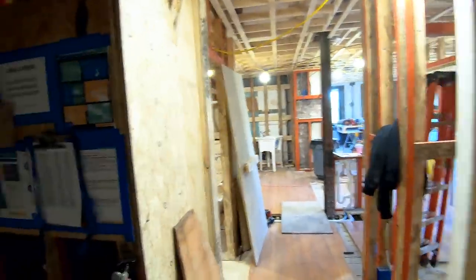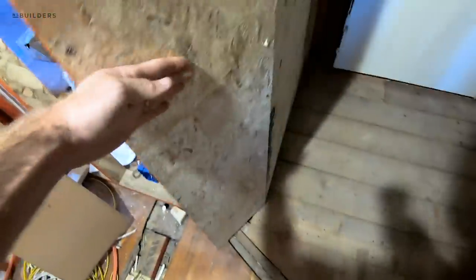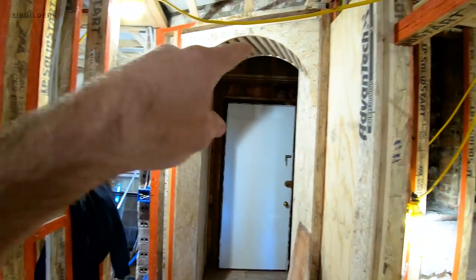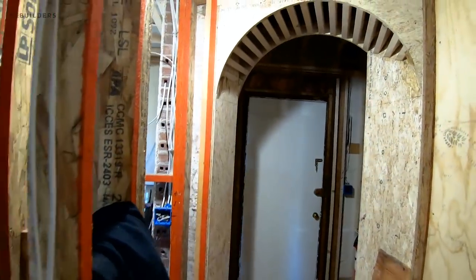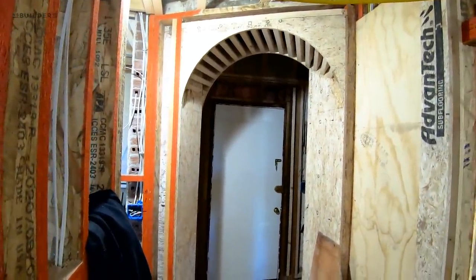This wall goes straight down, catches the bathroom, goes into the kitchen — so we can't case that side. And then on this side, we can't really case it either because it wraps around, comes out, flattens, and goes straight in. So it's super funky. In discussion, we were just going to go up and make a header there out of plaster, and I just didn't like that.